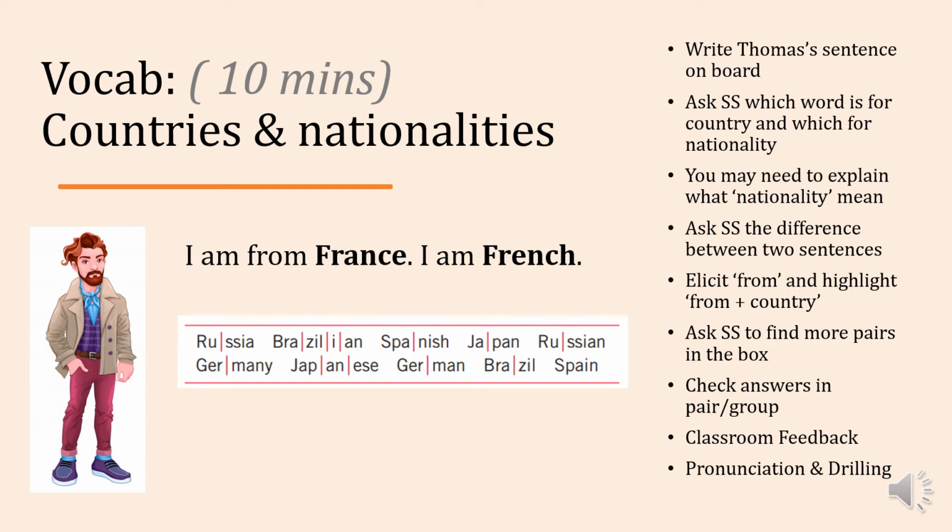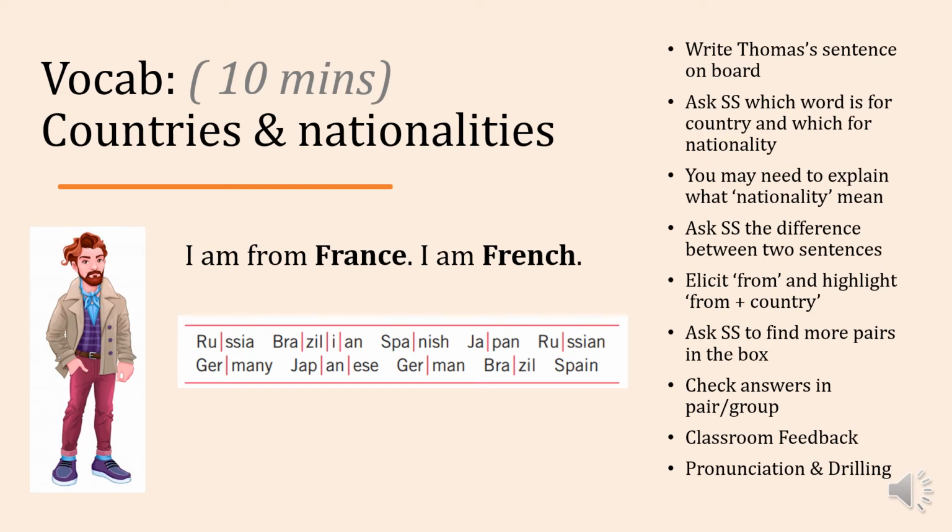Now moving on to pronunciation. Show students by counting on your fingers and breaking the words into chunks, how Russia has 2 syllables but Brazilian has 4. Point out the dividing line between syllables. Students read the other words in the box and count how many syllables there are in each.